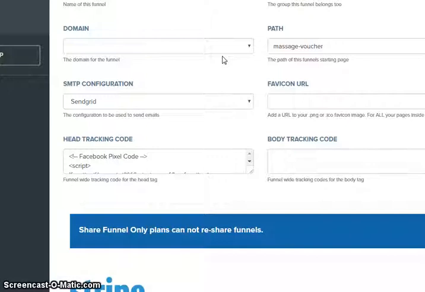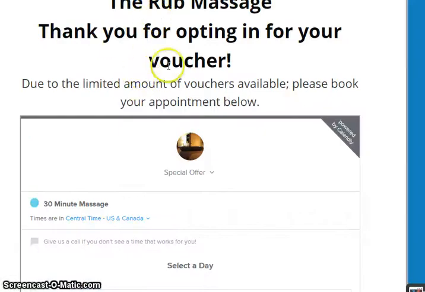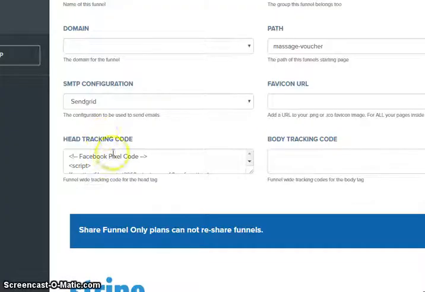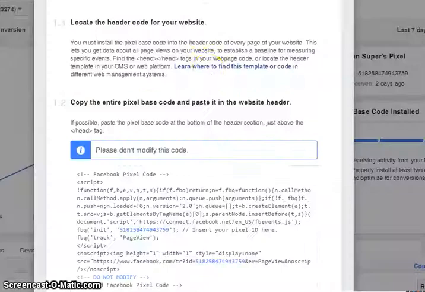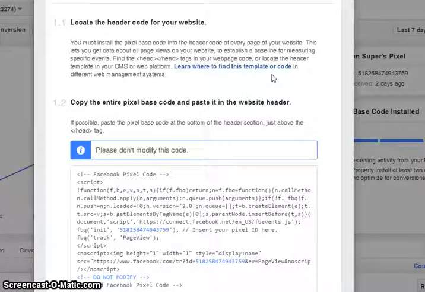And not only that, it's going to keep track of when somebody opts in and hits this page. Okay, when you insert this code here, it's going to go to every page in your ClickFunnels. So it's going to go to this one and this one. What it's going to allow you to do is, when people hit this page, it'll register in your ad account based on this pixel code, and you'll be able to tell, okay, I got 15 clicks in this age group, and 9 people opted in. So that's called your conversion rate.